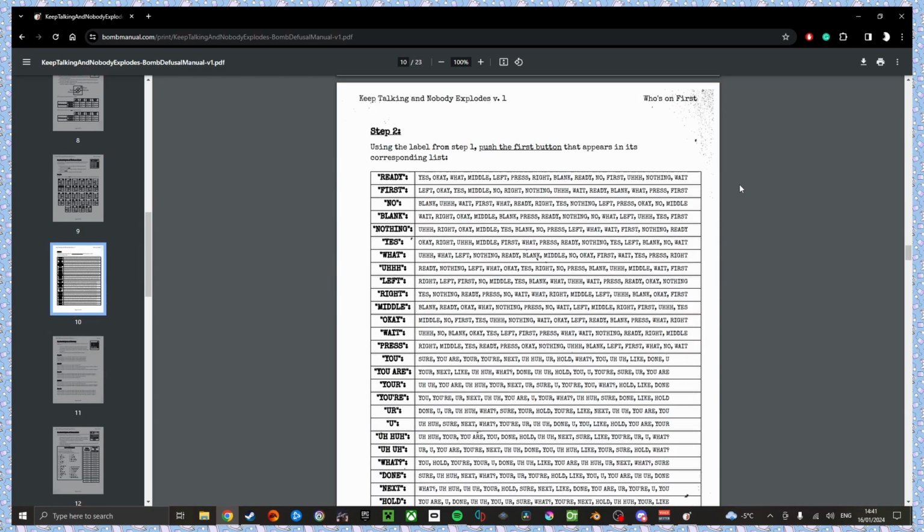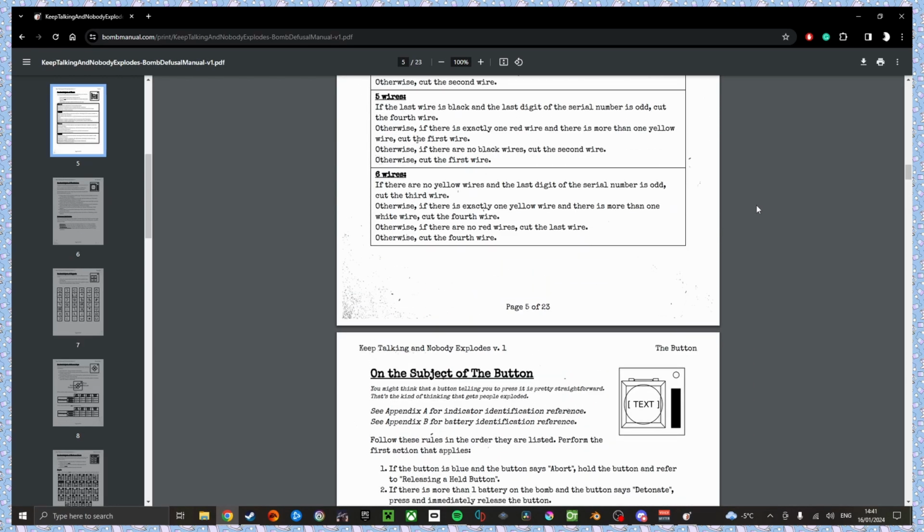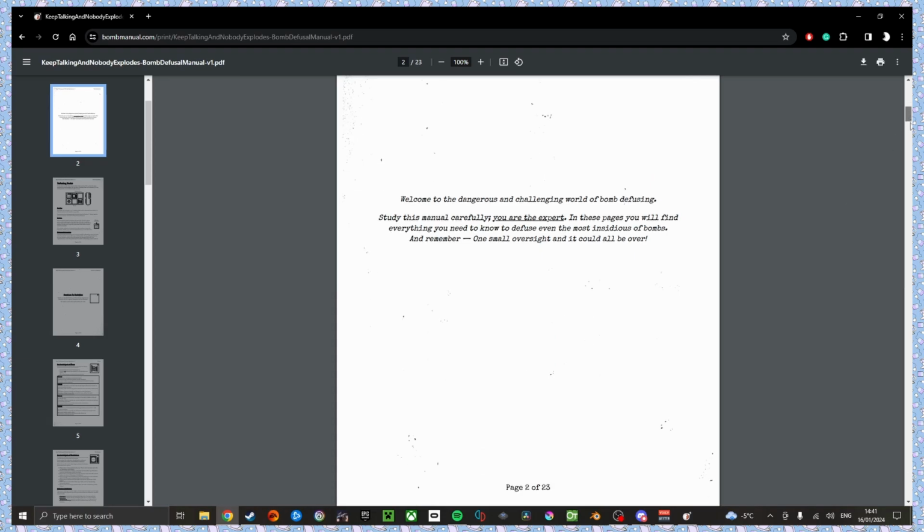Next. What do you want? Wire sequences? Yeah, sure. You pick, man. You got to pick these. Red going from one to Bravo. Oh, shit. I can't find the stupid thing.